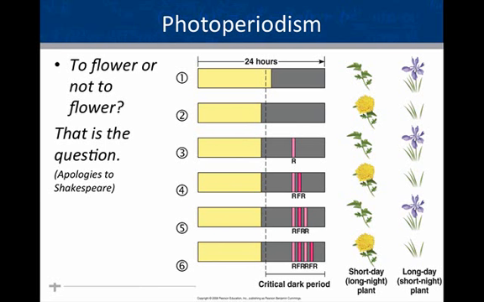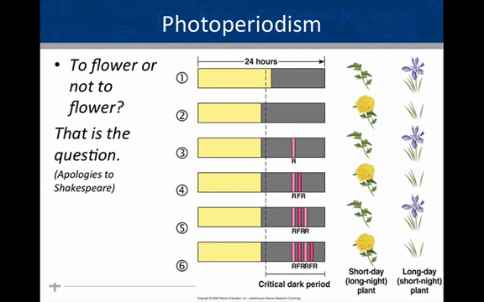Now let's start putting in some red light. In number 3, the plants actually experience less day than night, so the short day plant should be favored, but the critical dark period is interrupted by a flash of red light, which resets the photoperiod, effectively reducing the critical dark period. Thus, the long day, short night plant blooms, while the short day, long night plant does not.